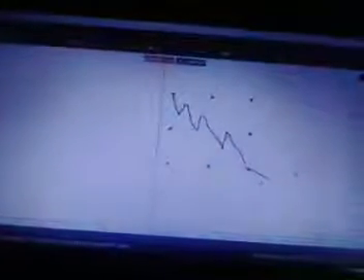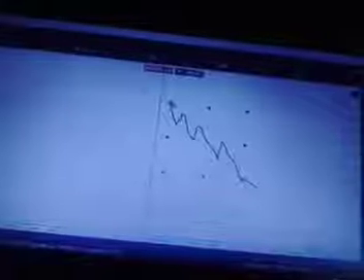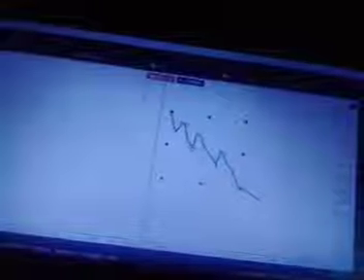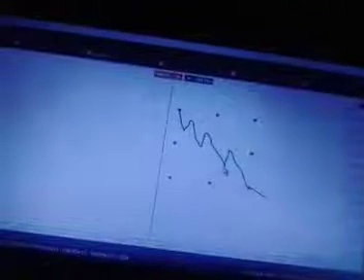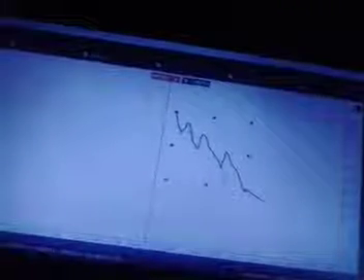Now on the uptrend, I said the market was making higher highs and higher lows, but this won't be the case with the downtrend. In a downtrend, just the opposite is happening, where the market makes a high, a low, a lower high, a lower low, a lower high, a lower low, a lower high, a lower low here. So when the market is making such a structure, then you can say it is in a downtrend, because it's making lower lows and lower highs.